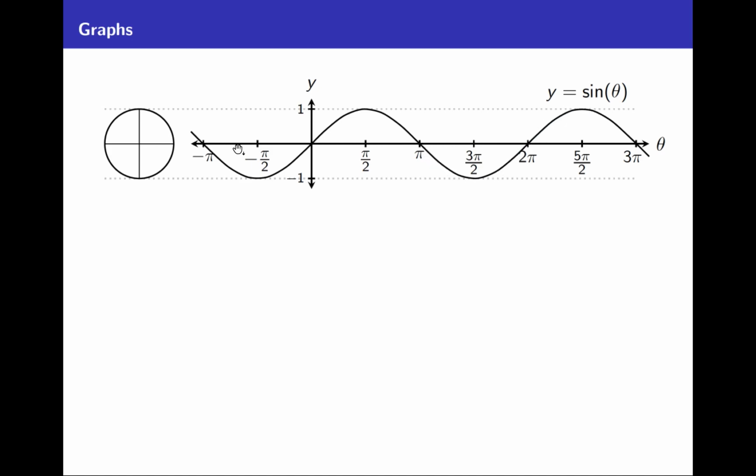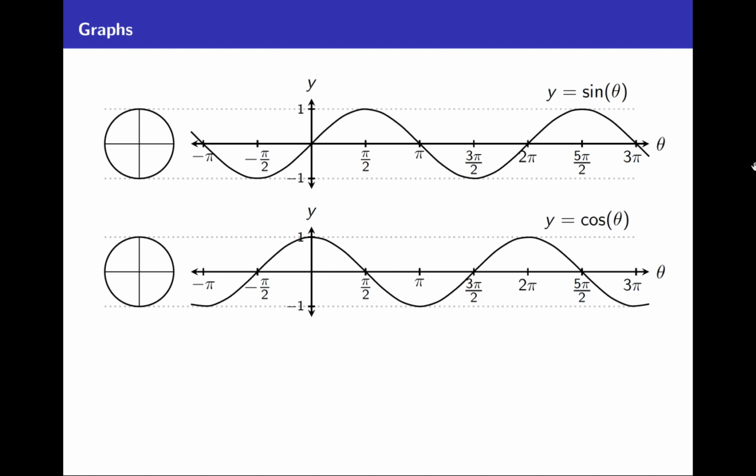And then it continues as you go around and around the unit circle, increasing the radian measure of theta. Those y-coordinates grow to 1, shrink to 0, go down to -1, shrink to 0, go to 1, shrink to 0, go to -1, back up to 0. It gives you a graph that goes up and down, as indicated here. It's called a sine wave. Notice it never gets beyond 1, nor does it get below -1.